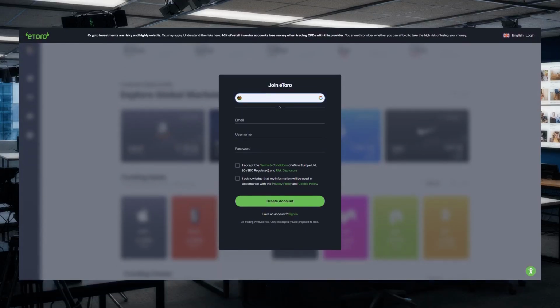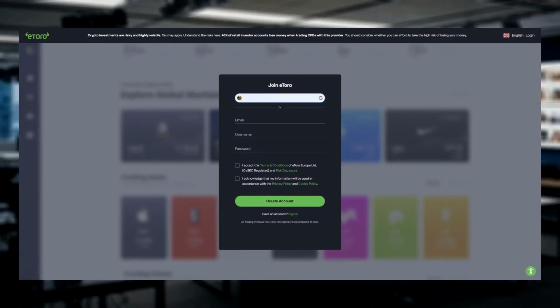You need a brokerage account to buy TBLA, and we'll use eToro as an example to show the process. After registering, you must verify your account, usually with an identity document, and add funds to your account before buying.